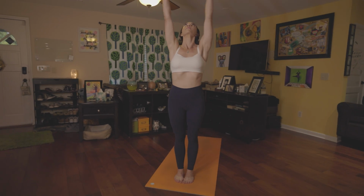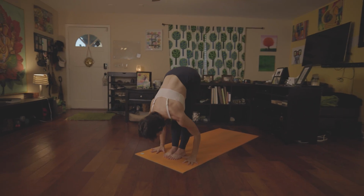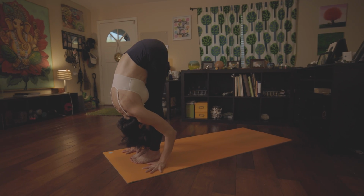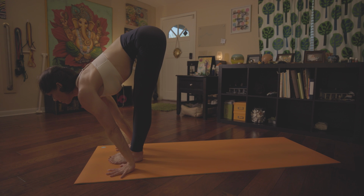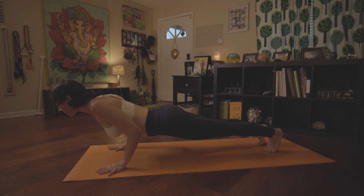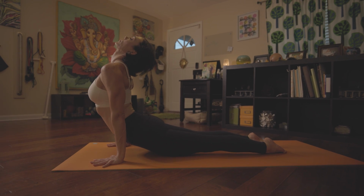Inhale, Ekam, raise your arms, palms touch, look thumbs. Exhale, do a fold forward, chin to chest. Inhale, Trini, look forward, lengthen your spine. Exhale, Chatwari, Chaturanga Dandasana. Inhale, Pancha, upward facing dog.